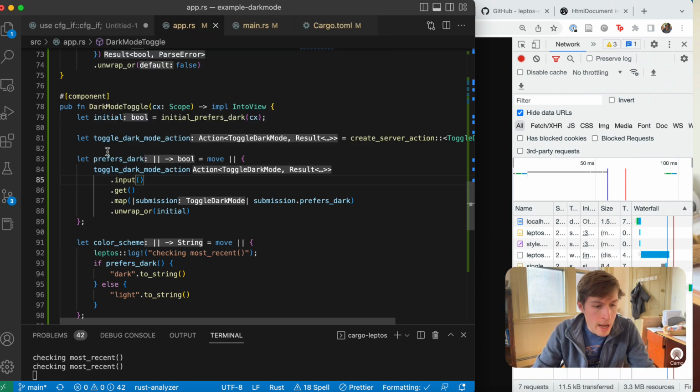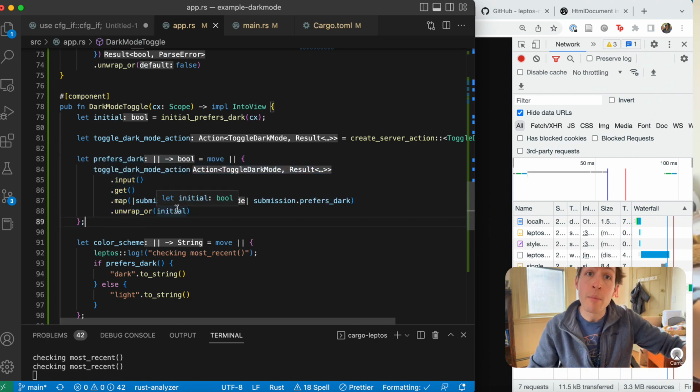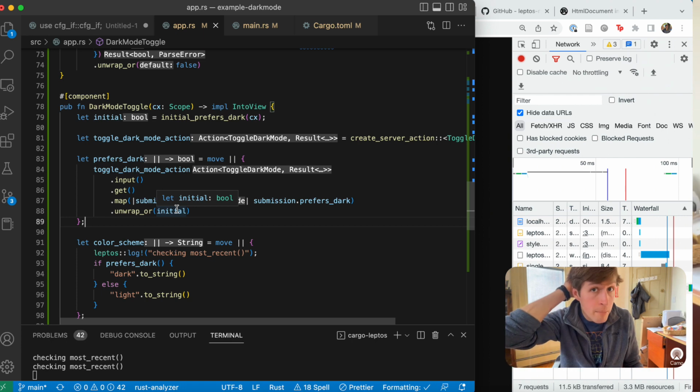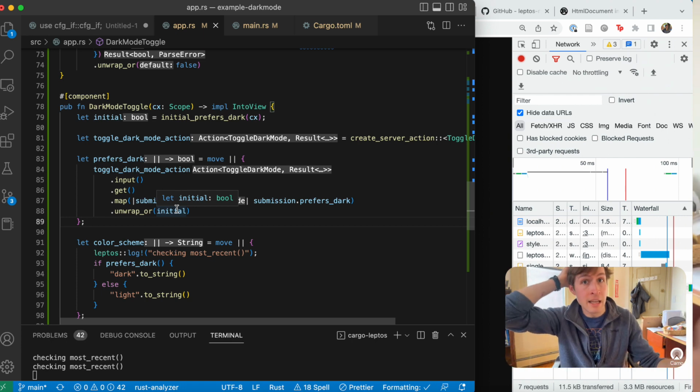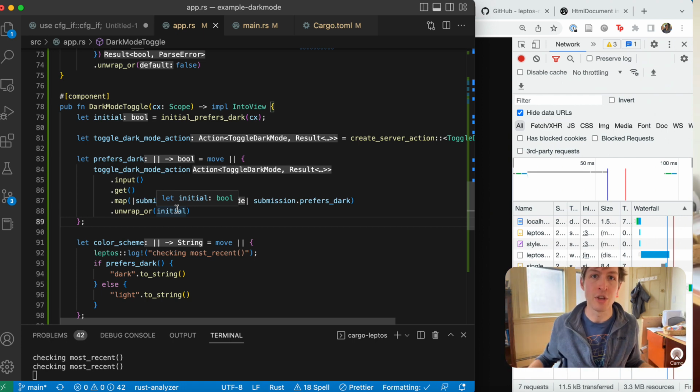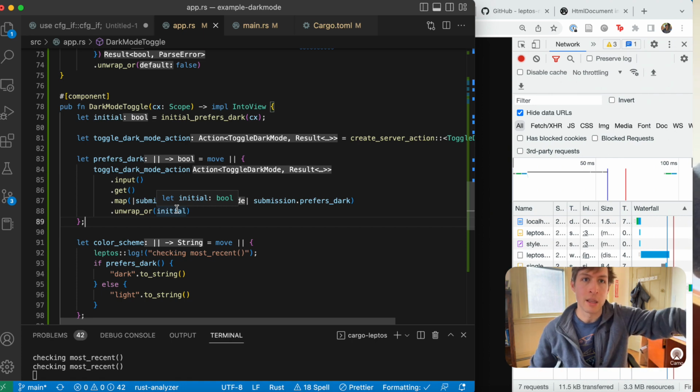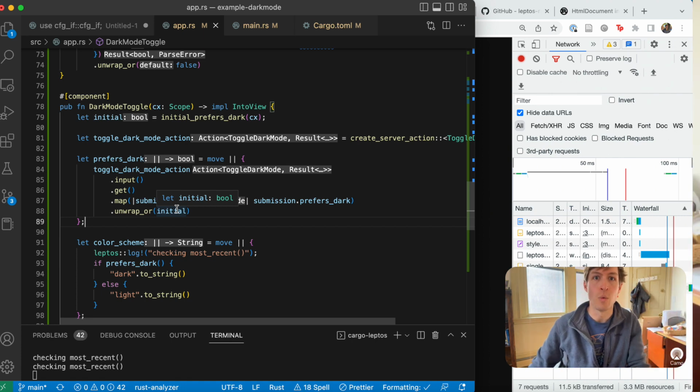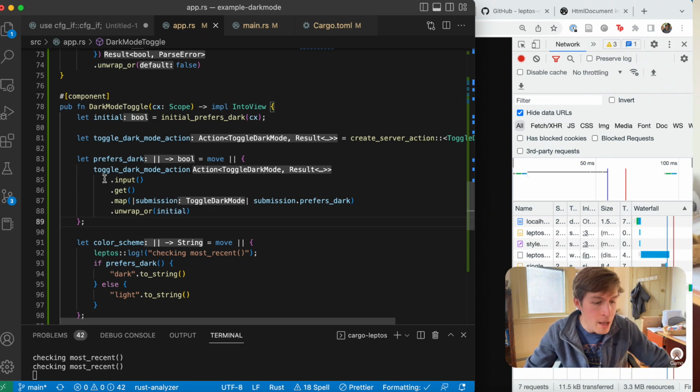So you'll notice, right, the way that we're defining prefers dark is if you have done some form input, like if you have submitted this form, then it's the last input. So it's this kind of optimistic UI, right? Before that 1 second long delay, it just is, what did you submit? It shows you what you actually want. If we wanted to build in some error handling, what we would do would be to check that against what the server sends back. Maybe you're logged in 2 different places. You've set the stuff in the database in 2 different places, whatever. We're not going that complex right now.